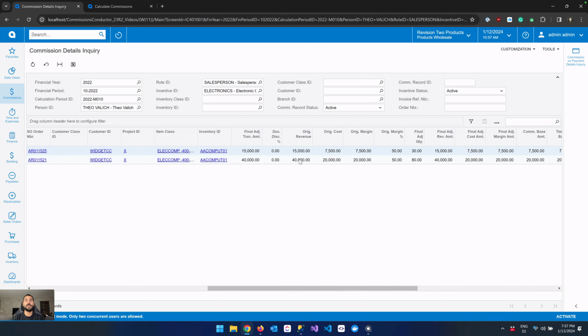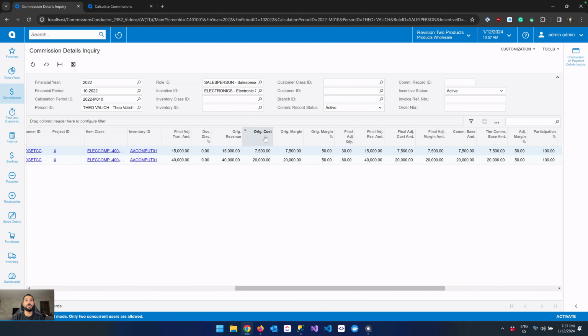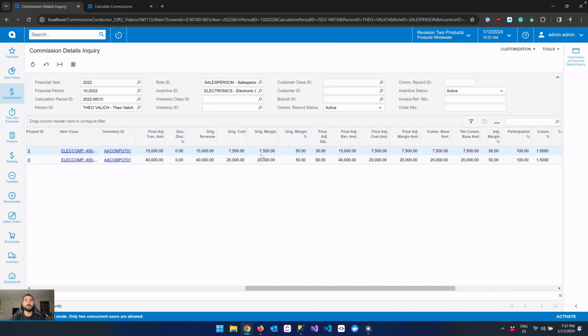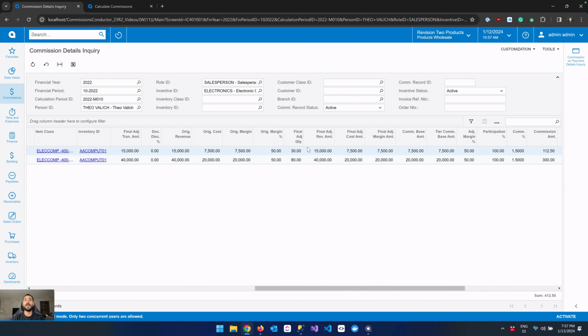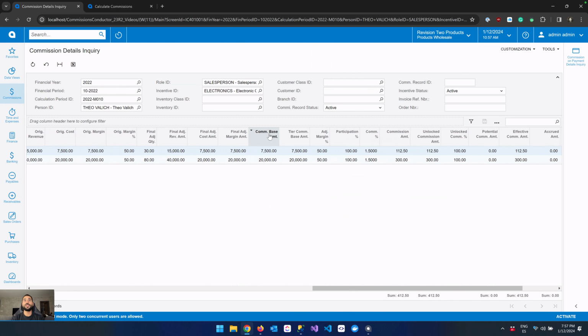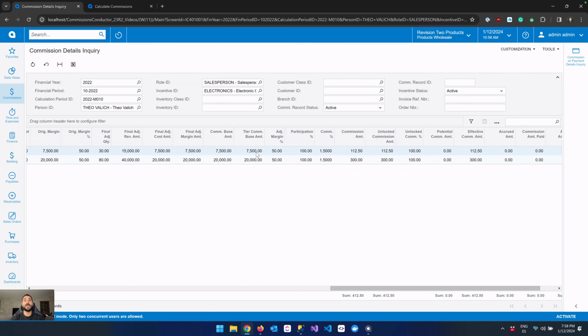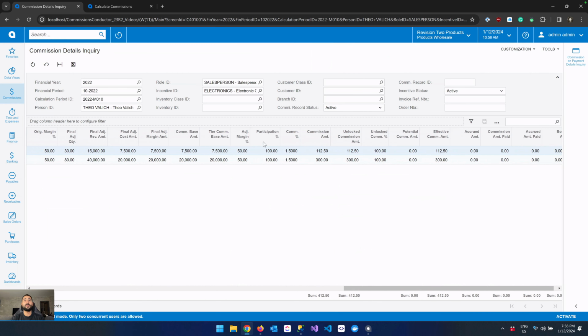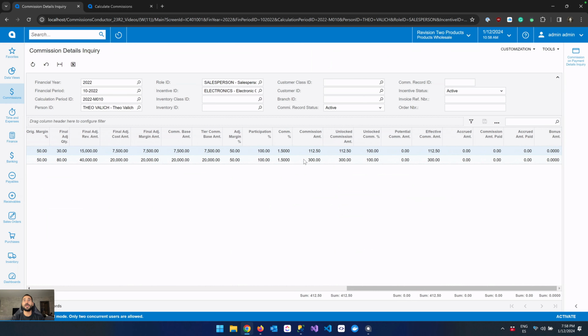This is the original line document value, the original cost coming from the line detail invoice. And then we have adjusted values, which can be adjusted based on incentive profile configurations.